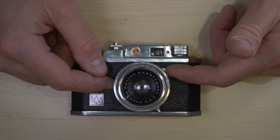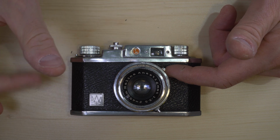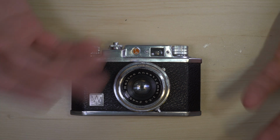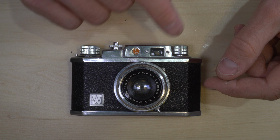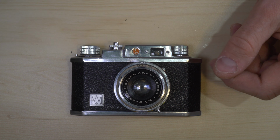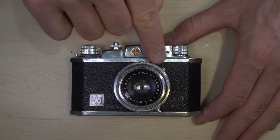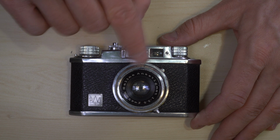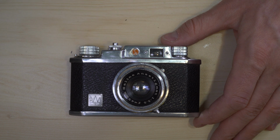And for metering, you can certainly use a handheld or meter app, and that's fine. If you don't happen to have one of those, you can use the Sunny 16 rule, which is in full sun at f16, your shutter speed is the number closest to your film ISO. So if you're using Kodak Pro Image 100, let's say, you're set at 100 for your 1/100th of a second shutter speed and f16 in full sun, that will give you a proper exposure.